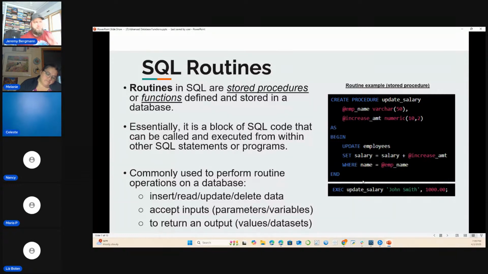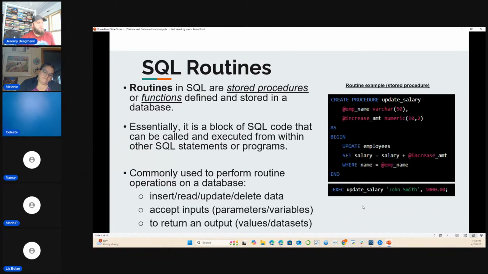Oftentimes it's a date range, and then maybe a customer or a location or something like that. It gives them their own dynamic reporting tool that they can use, and that is used inside of an application or some interface. Very nice to be able to do that. It can be in a program.